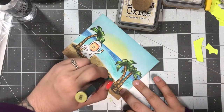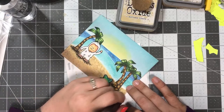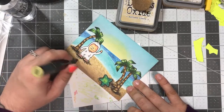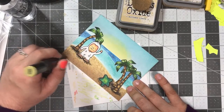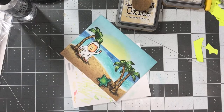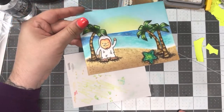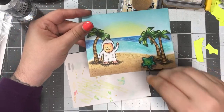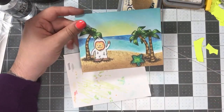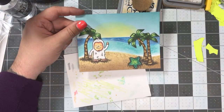Yeah. Big fat drops of sand. Oh, I like that a lot. Okay. Woo! I think that really helped to give it more of like a dappled sort of look rather than like really precise dots of sand. Hopefully that makes sense. Okay.